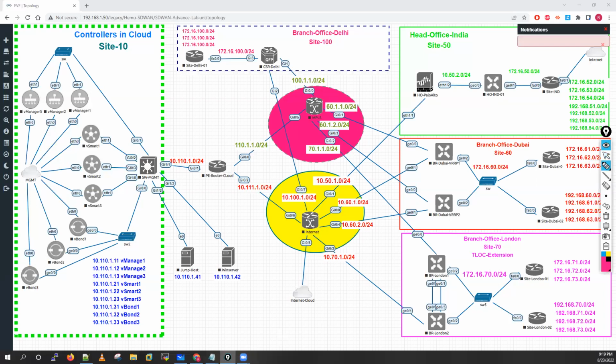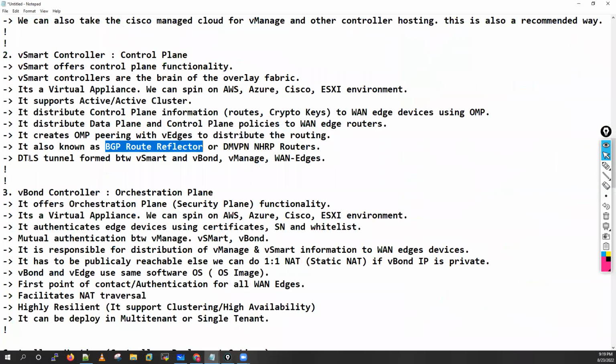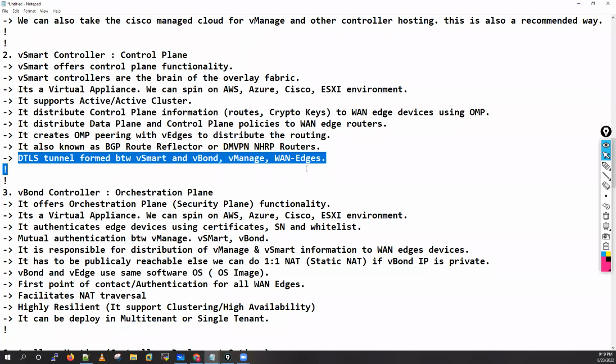Now, let's see what the next point is. DTLS tunnels are formed between vSmart and vBond, and vManage and vManage's devices. Guys, I will discuss this point when we discuss your control plane in detail.